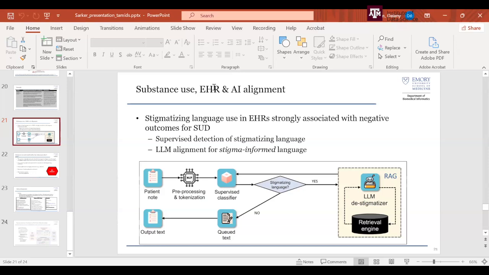And from the NLP perspective, I'm just interested in the alignment: can we align LLMs to use stigma-informed language? I think that if a doctor is kind of benign in this, typing their notes and getting signals that they're using stigmatizing language, I can see somebody getting up, facing the patient, and changing some of the words that they're using. And that could change the reaction of the other person. So I can see this working in that setting.